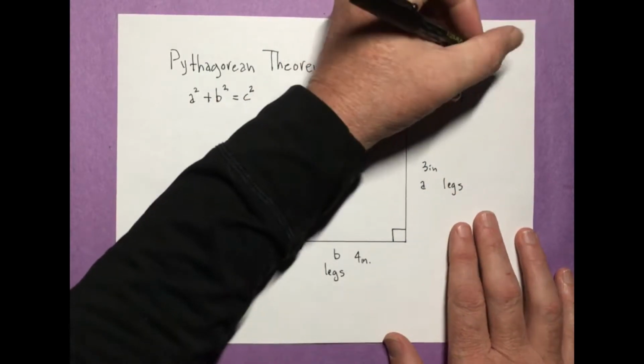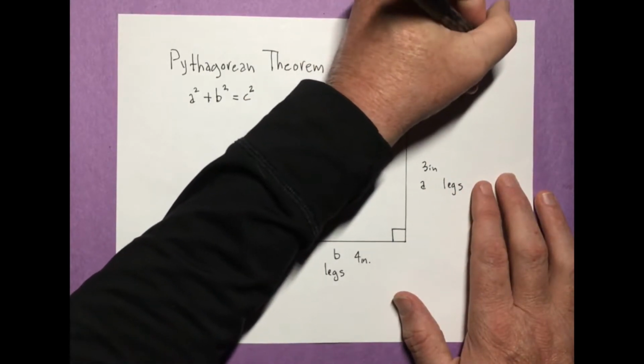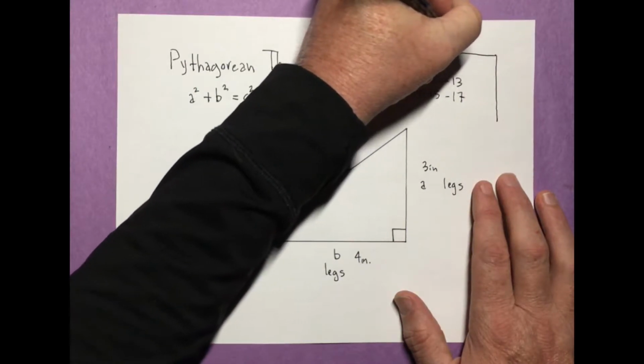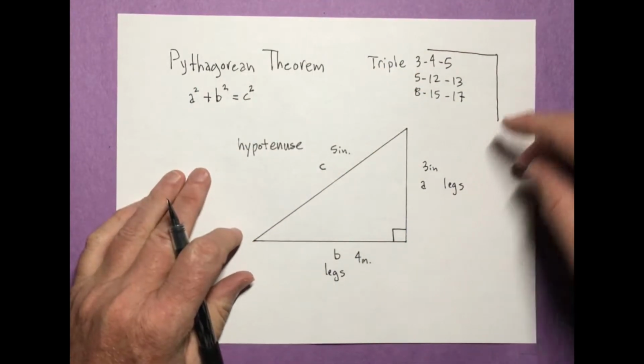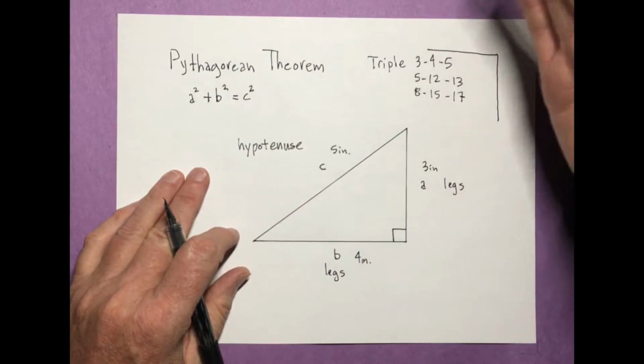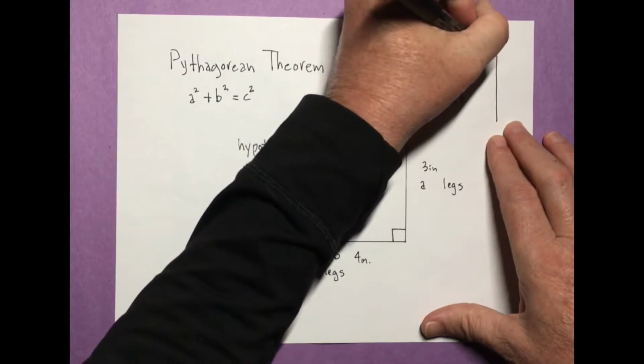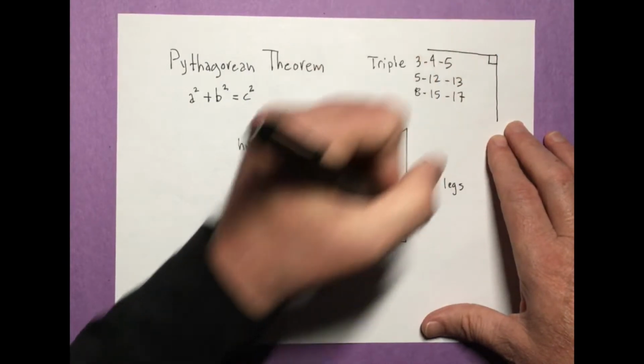If you are a carpenter, let's say, and you're building a deck, so you set a board up there, and then you set another board up there, and you're going to then build a frame there and then nail your deck boarding on there. You want to make sure that this is exactly a right angle.